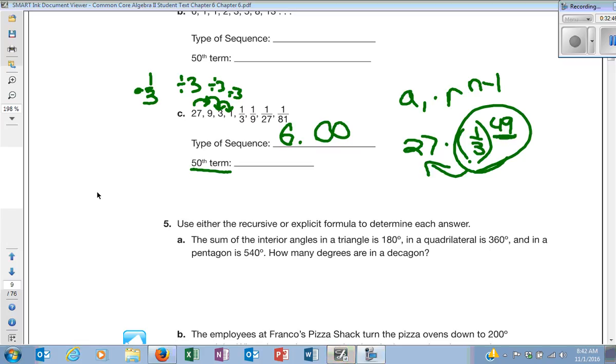And when you do that, if you wanted to try that on your own, you would have to put this answer in what we call scientific notation, and it would be 1.12 times 10 to the negative 22nd power. It would be a tiny, tiny, tiny, tiny number.